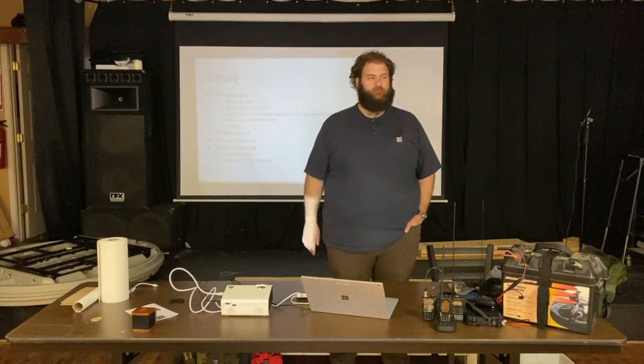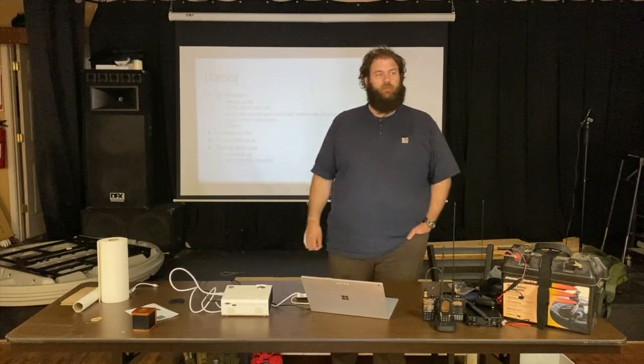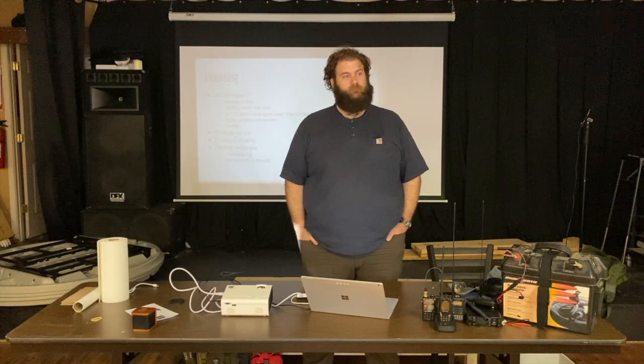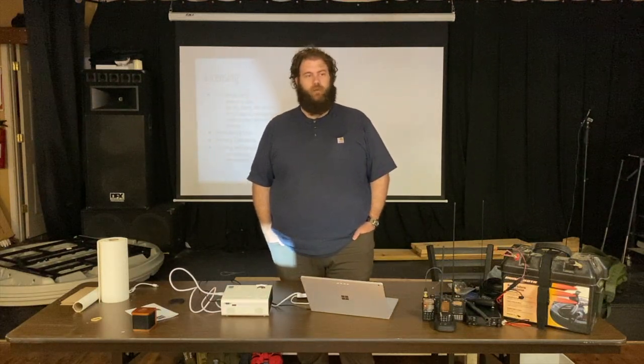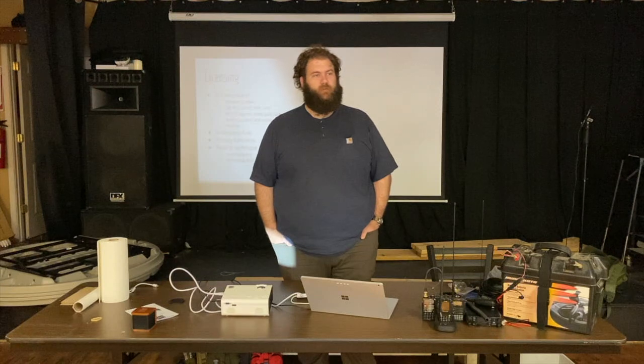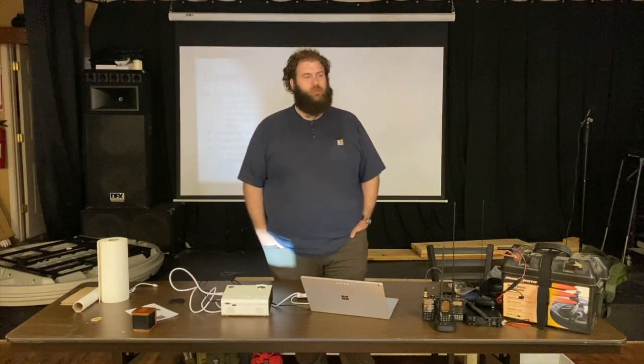Go ahead. Back to the first part up there. Yep, VHF and UHF. Is there a Marine? There is Marine. I believe Marine is not required to have a license either. I don't remember what frequency range. I think it's around the FRS frequency range. I've never been into boats, so honestly I don't know.